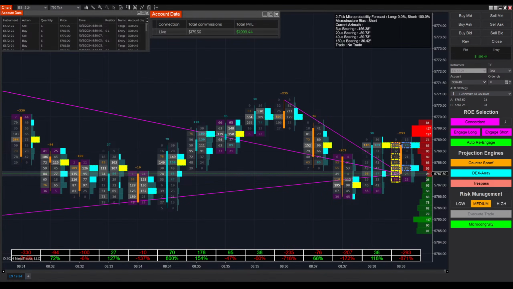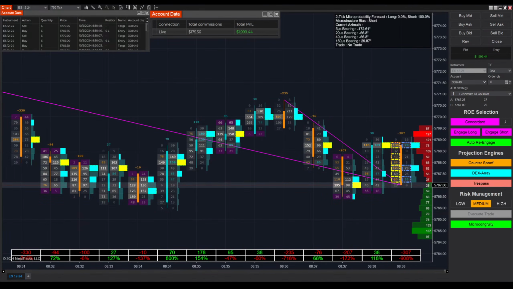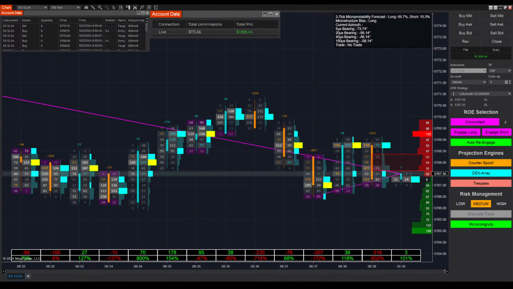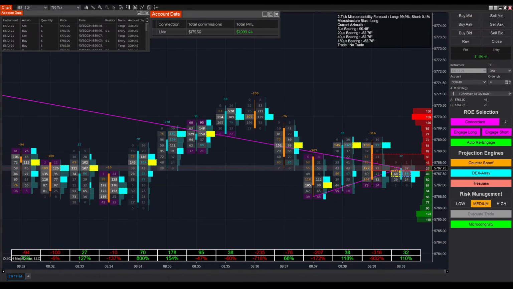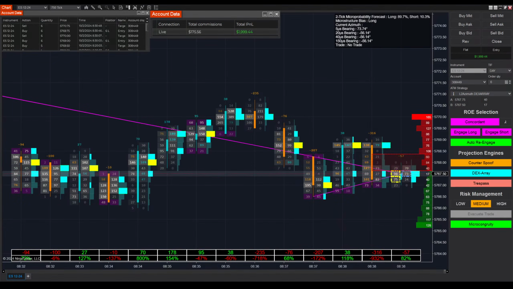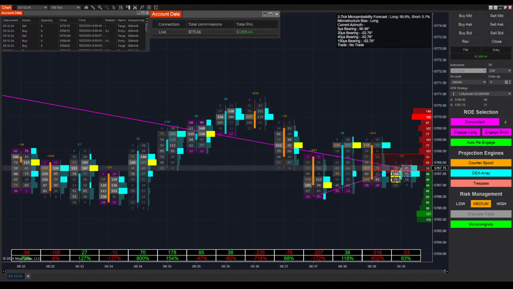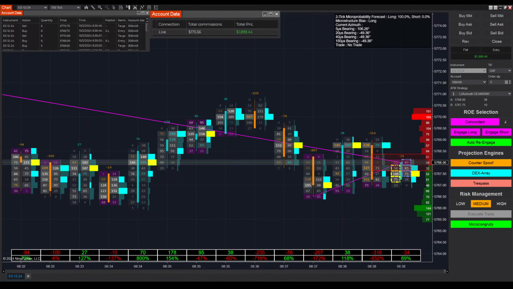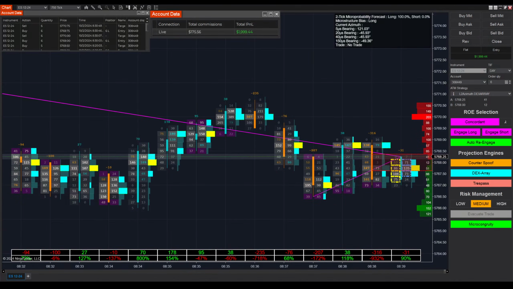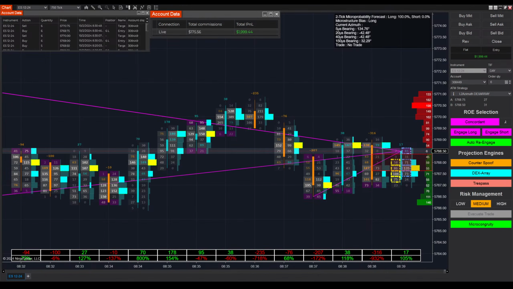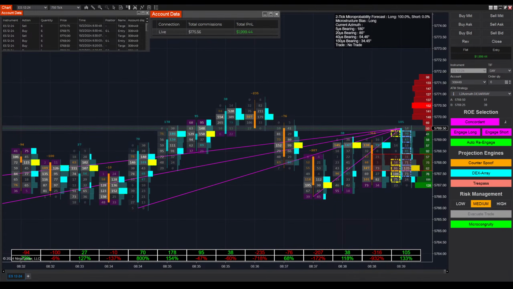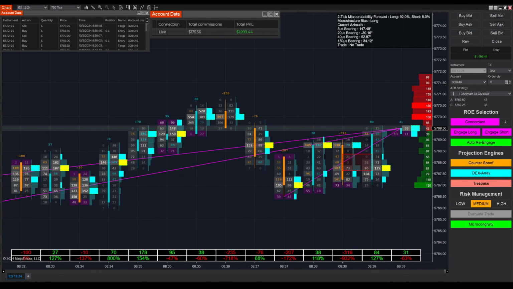But the way we've done this and the way the critical mass effect works with counter spoofing, I think it's awesome. This has the potential, if it becomes widespread enough, to make it so spoofing is completely unsustainable as a practice from an institutional standpoint. The margins that firms make, if firms are practicing spoofing, are pretty low. It's something like a quarter of a tick per trade per contract in terms of profit gained on spoofing. So it's extremely low margin, and we think that if we have enough users who are counter spoofing, which pretty much pushes them into their fake limit orders, that can end the practice entirely.